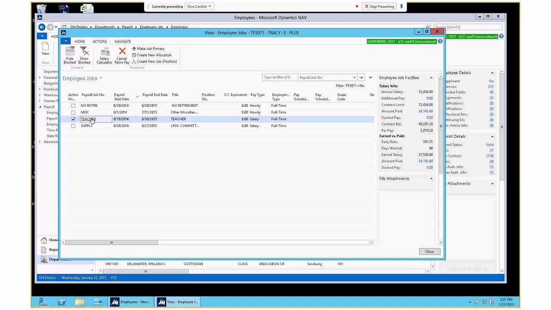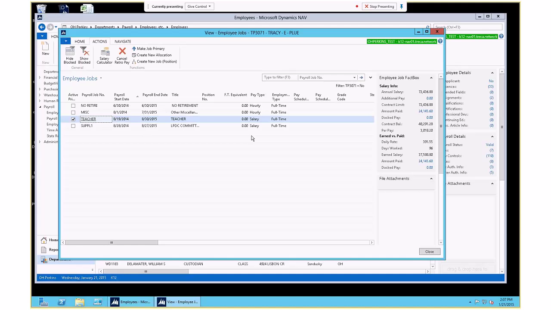So is this like their contracted job? This is what you're going to pull in for payroll? Well, jobs are of three types, and you can see this column right here, pay type: salary, hourly, and per diem. Okay. Hourly and per diem are transacted in through the time journal or the timesheet system and so forth. So transactionally they're variable pay basically. They're coming in from some other front end process.